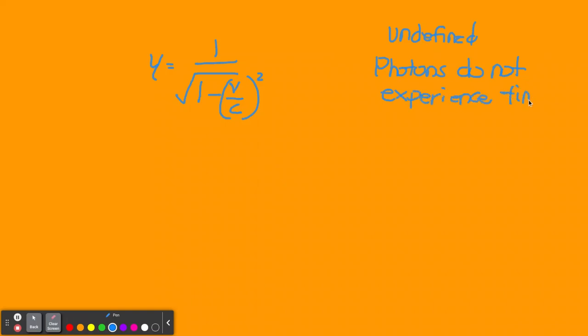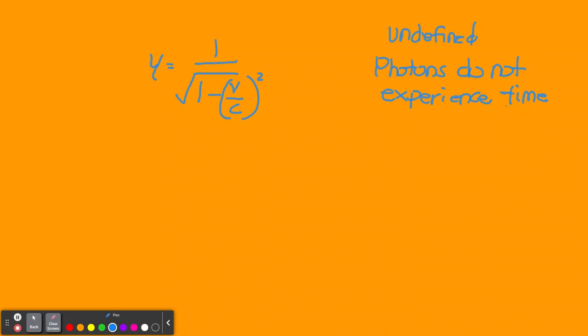time. Seems very strange. In other words, if we see a photon coming in from the sun, it takes 8 minutes, 19 seconds for that photon to reach us from the sun. We're looking at that as 8 minutes and 19 seconds. For the photon, though, it would be no time at all. It's hard to wrap your head around that.